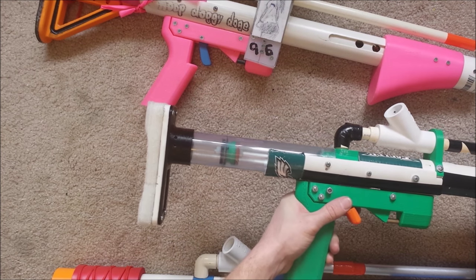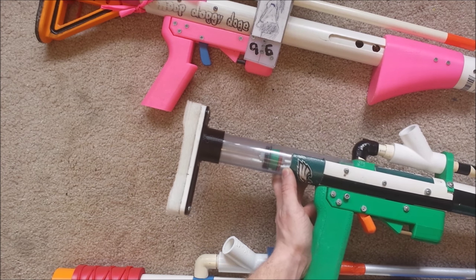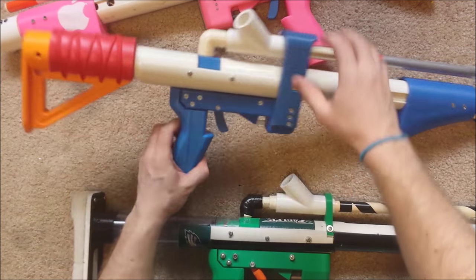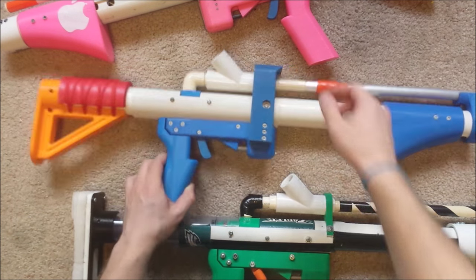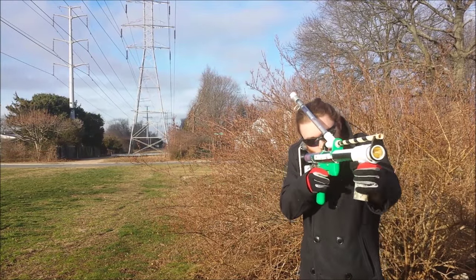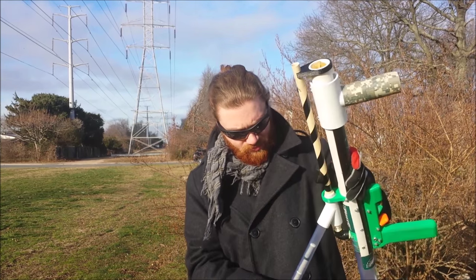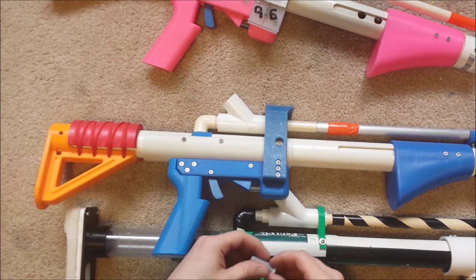The idea is you don't vacuum-load darts or get a dart stuck in there when you pump back. It doesn't come with any kind of stop behind the PVC. I added one on Snoop's because even so, they still jam. If you rack this thing back really fast, even with those little holes in there, there's still going to be some backflow. I like to put that little nail in there anyway because when these things jam, they do jam.